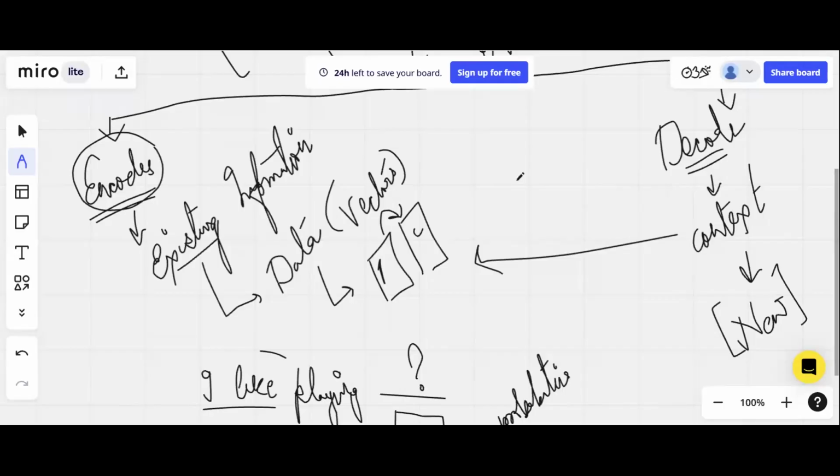So let's say the model has not been trained a lot, right? So even if you give a very good prompt, it might not do well. But let's say the model has been trained a lot, it has been given a lot of training information, and there are a lot of vector spaces which it already knows. So even with not a good prompt, it can work fairly well, right?